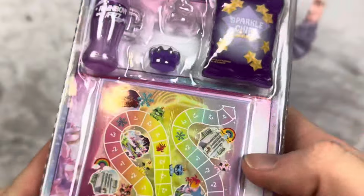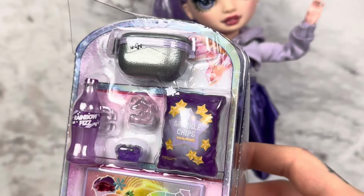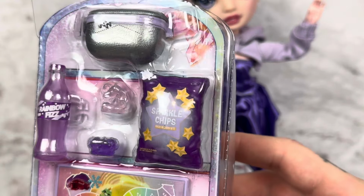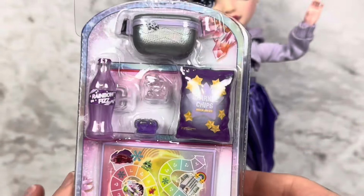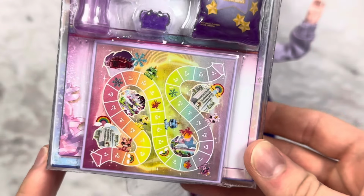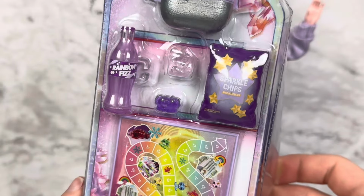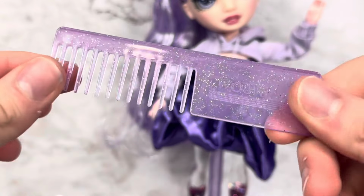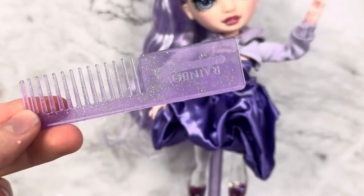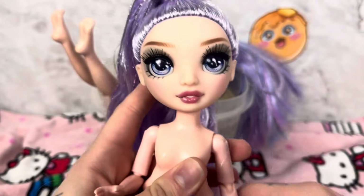But anyways, here is her stuff. So she comes with a board game. All of the girls in Sparkle and Shine. Ooh, sparkle chips, magic in every bite. I don't know if those are supposed to be Sun Chips, but they are. I love that. But anyways, every girl comes with very random accessories, and this is the vibe she's bringing to the function, which is a board game, which is different from cappuccino machines and tiny toy cars. So I don't know what's going on. Maybe I understand. No, because I watched Marina's episode actually, and her accessories still don't make sense. But whatever. Anyways, I'm gonna get the boiling water, and I will be right back. This is not gonna be the most perfect match ever.